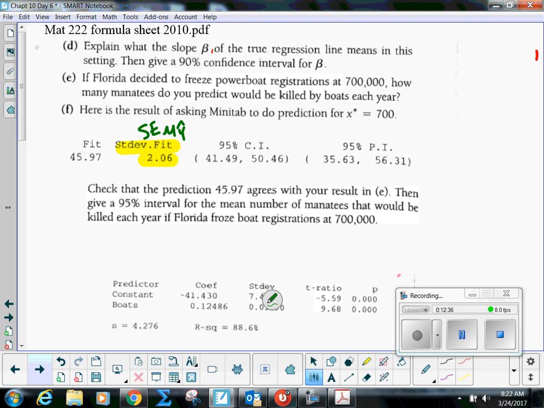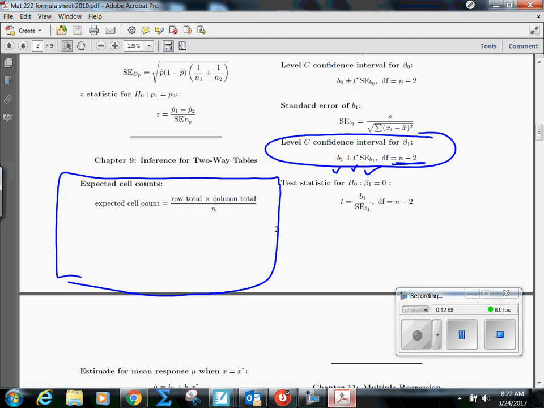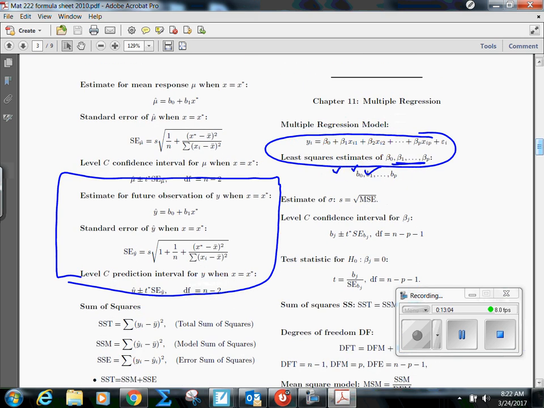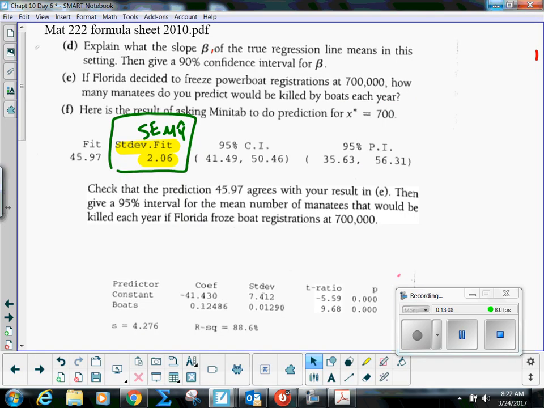You're going to say, oh, I need to calculate that in order to get a certain value, because the last question on this part asks you to give a 90% confidence interval instead of a 95. See where it says 10.10 at the very end? It asks you to do a 90% confidence interval instead of a 95%. In order to do that, this number is the standard error mu y hat. You need that because the formula sheet shows you the standard error mu hat. You need that for the confidence interval. So t star will change, but the standard error mu hat is right there.